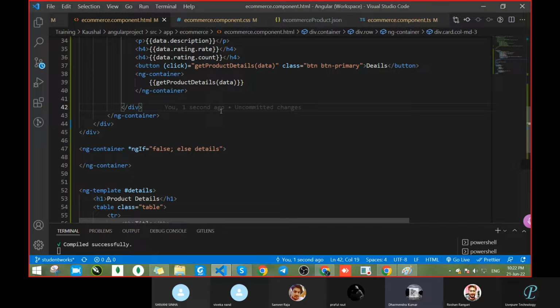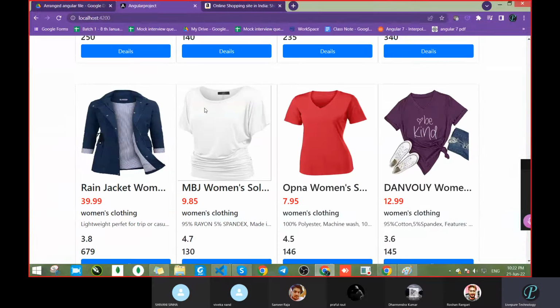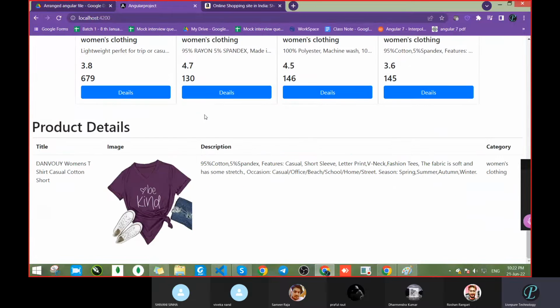Sir, what will this do? What is this data actually doing? We are passing the data, yes, that's okay. But when we click that button, on each button click, whatever data is there, whatever details, it displays that particular detail.